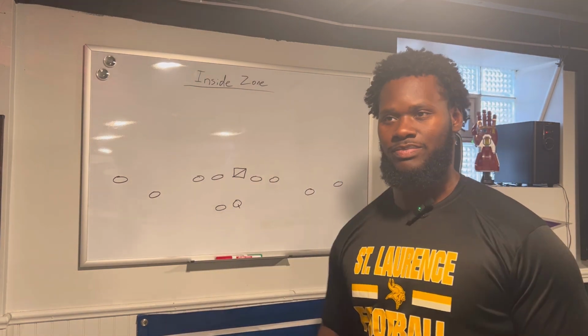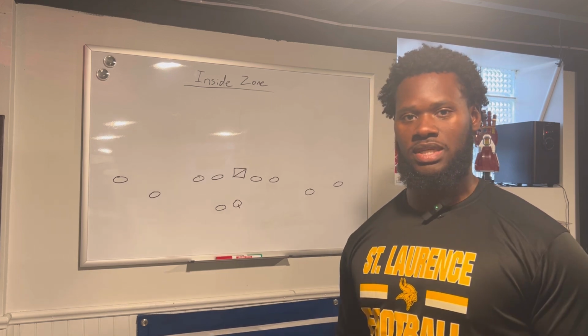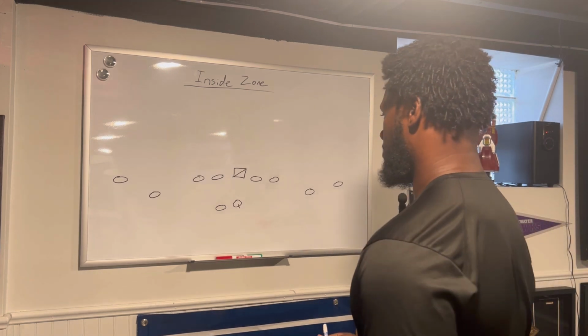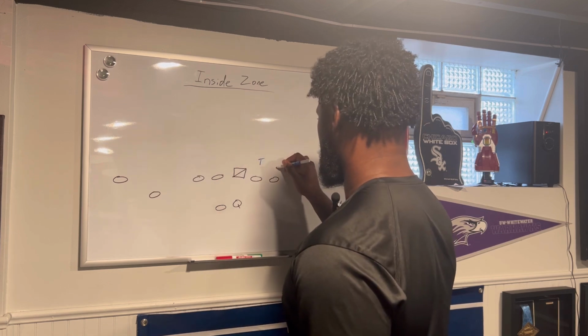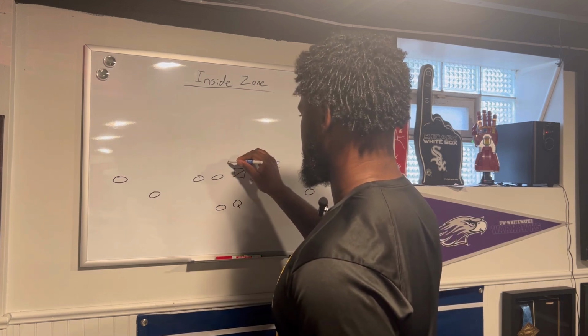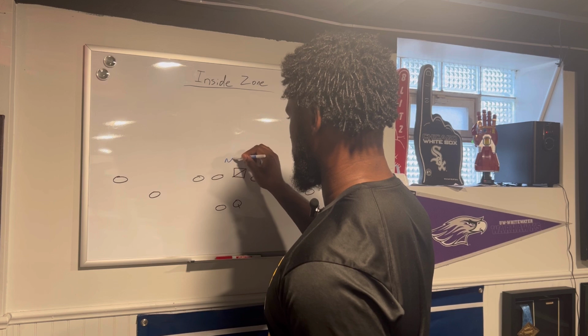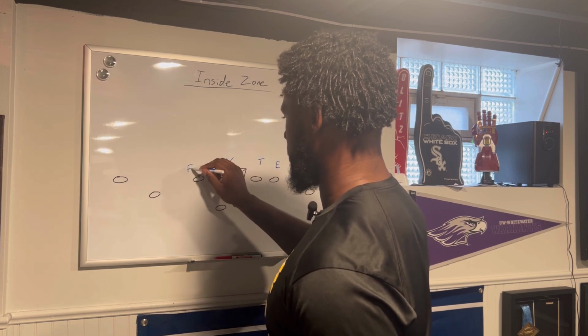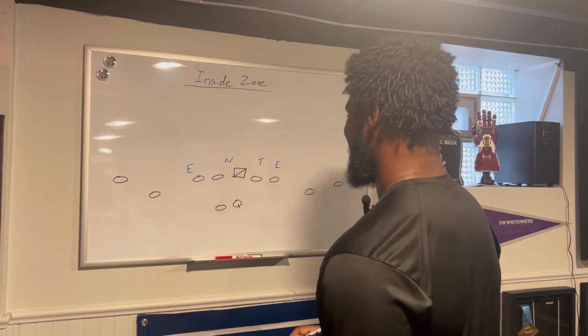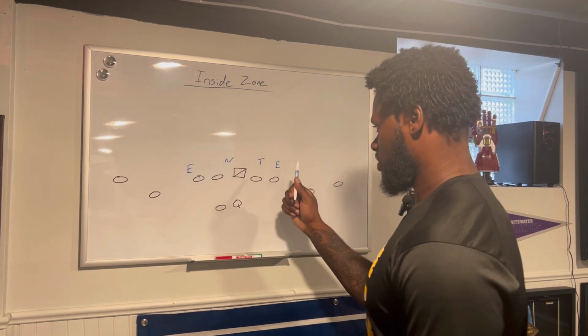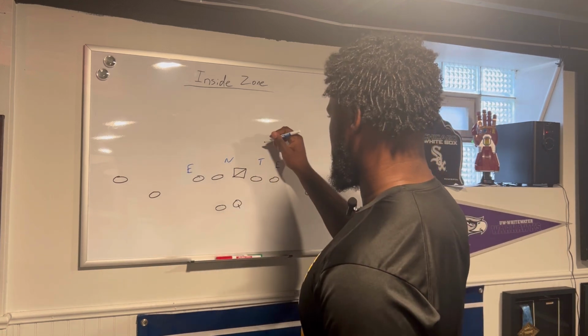I think that's probably one of the most common that you'll see at the high school level. For my team that I coached, this was probably the most common front that we see. I'll probably go over some odd front things in the future. Maybe in this video, we'll see. But for the most part, just have 4 down linemen.